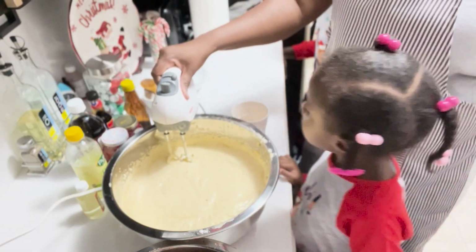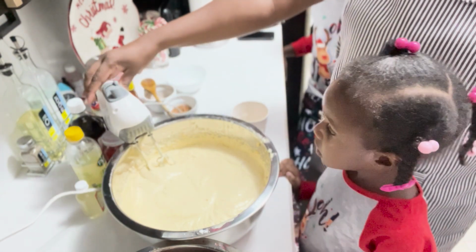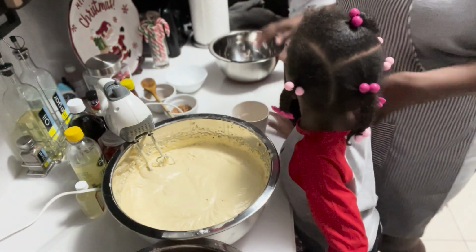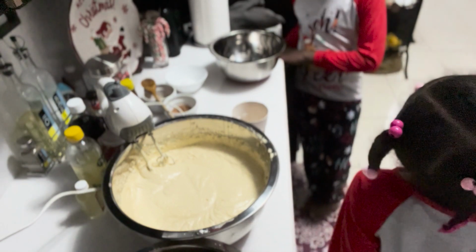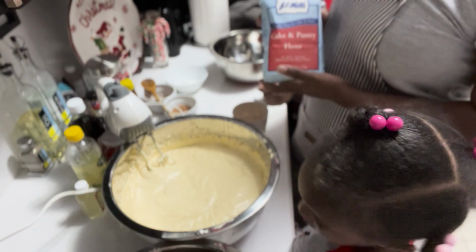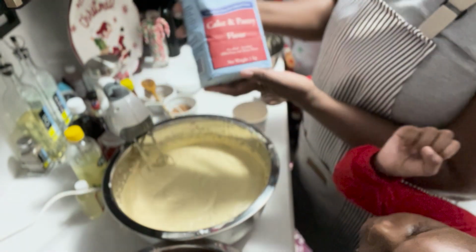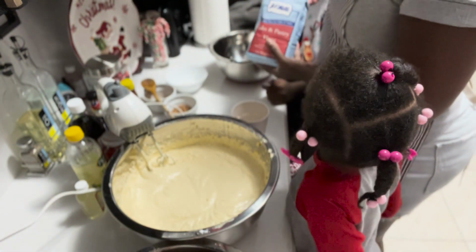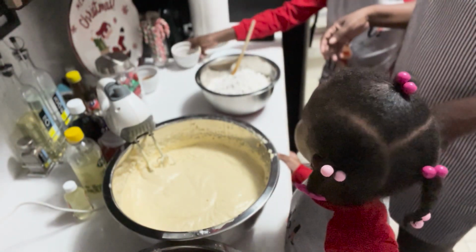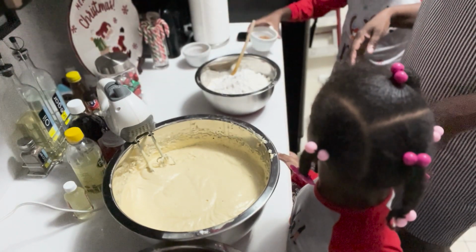Going to mix all the wet ingredients. That's all the ingredients that are liquid. And we're gonna mix the dry ingredients, which means the flour and cinnamon, nutmeg, baking soda and baking powder. We're using JF Mills cake and pastry flour. So I'm gonna be putting in baking powder, cinnamon, and nutmeg powder.